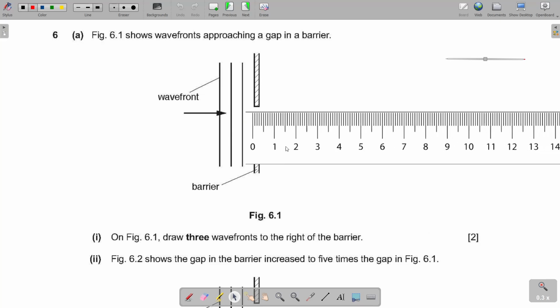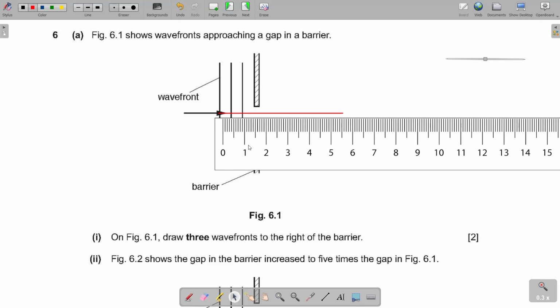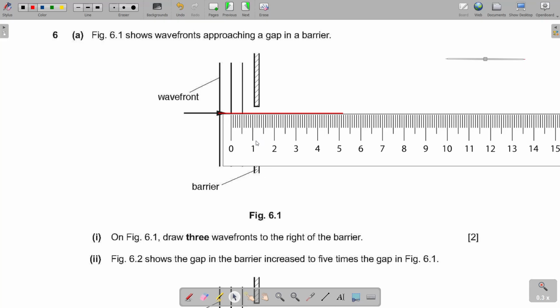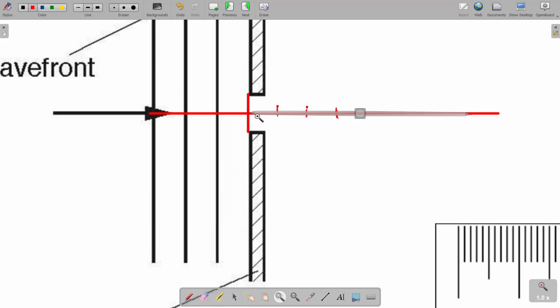First, we need to continue the direction of motion of the waves. So we continue this horizontal line like this. And then we label equal distances. The distance between two wavefronts here is 0.5 centimeters, so we mark distances 0.5 centimeters apart, and we have 3 wavefronts after the gap, but we use the last one that did not exit the gap as the center of the curves. So first we have a line here that is at the edge of the barrier, and then we use a compass to draw the circular curves, zooming in to enlarge the image.